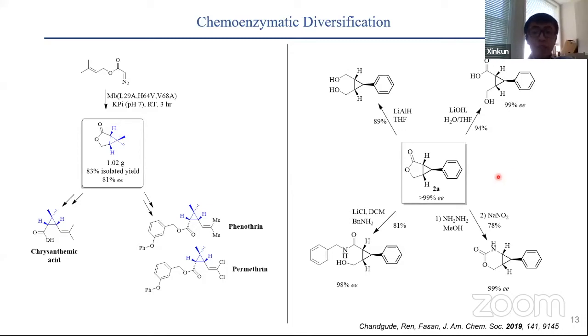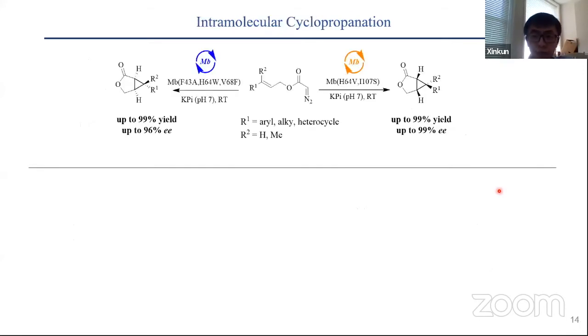On the other hand, we also explored the possibility to derivatize the bicyclic cyclopropyl-fused gamma lactones achieved from aryl-substituted substrates. With the enantiopure compound that was produced from our model substrate, we were able to perform different types of chemical transformations, including reduction, hydrolysis, and hydrogenolysis, to afford a variety of tri-substituted cyclopropanes with only minimal to no erosion of enantiopurity. So to sum up this project, the first biocatalytic example for the intramolecular cyclopropanation was accomplished through the engineering of myoglobin carbene transferases, and this method offers a new route to access a broad range of enantiomer-rich cyclopropane gamma lactones.